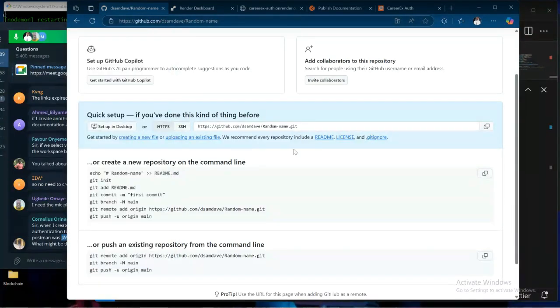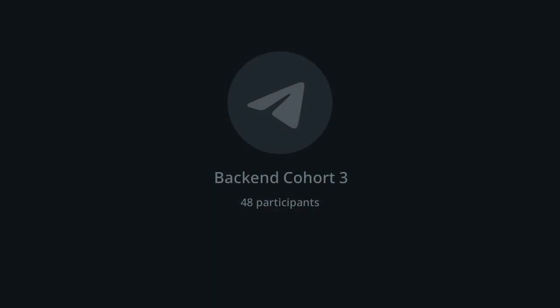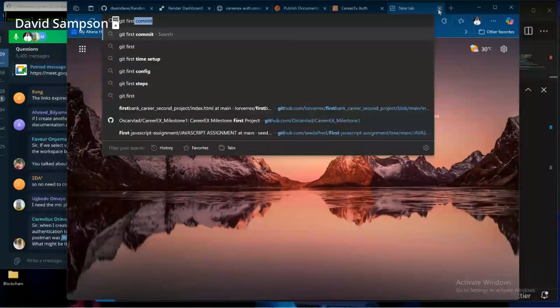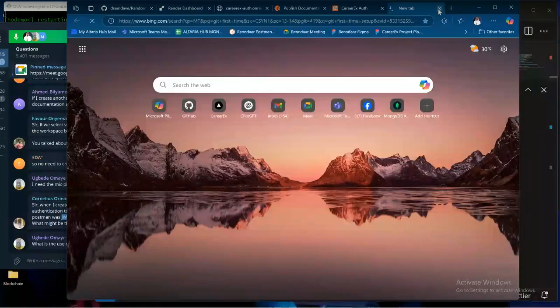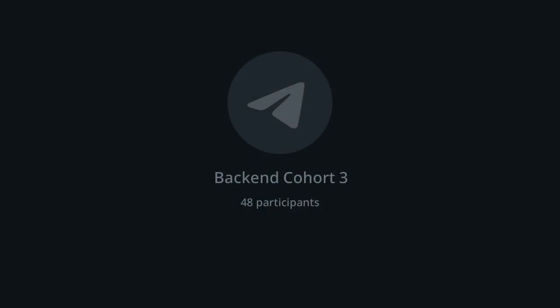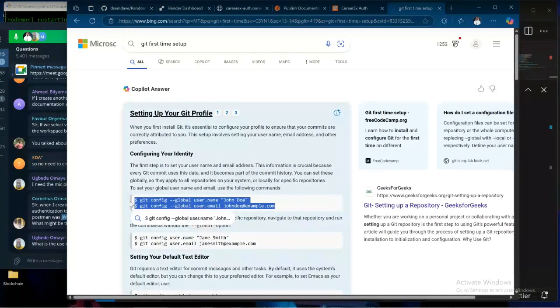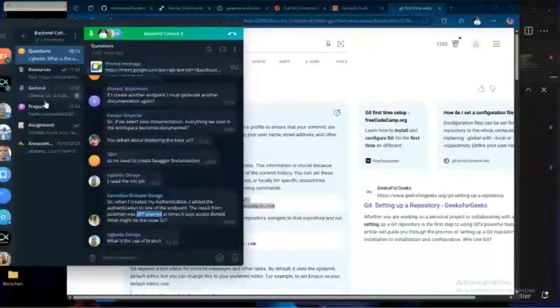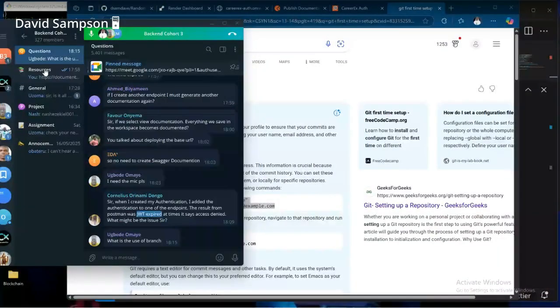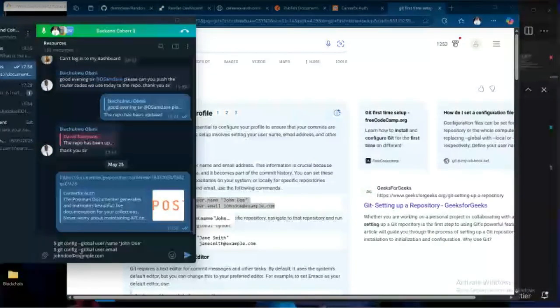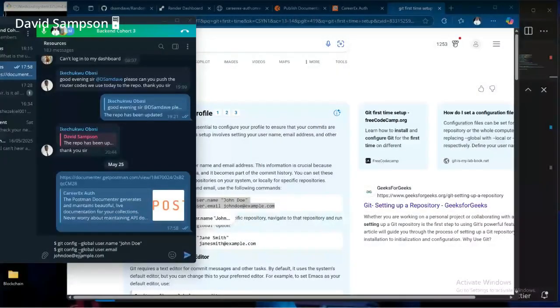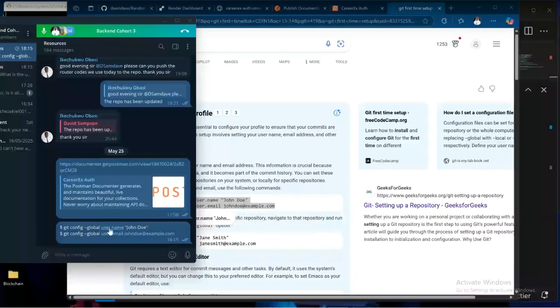All right, guys. So I think there is a part where if you are using Git for the first time, you have to set it up, which is something like this. So I'm going to copy these 3 lines. Now you are not going to be adding the dollar. You don't need to add the dollar. So you need to tell Git what your name is and what your email is. The email should match the email you use for your GitHub. So you are changing this name, user.name, you change the name, user.email, you change the email.